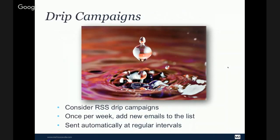By a drip campaign, there are 2 kinds of things that you can drip. You can create something called autoresponders. If you're using a product such as MailChimp or Constant Contact or My Emma or Infusionsoft or Aweber, these are all different companies that have email setup campaigns in them for newsletters or emailing mass amounts of people. And in there is a section called autoresponders. Basically, autoresponders, and you get them all the time whether you realize it or not, are a whole bunch of pre-written emails that go out to a person on a list on a specific day.